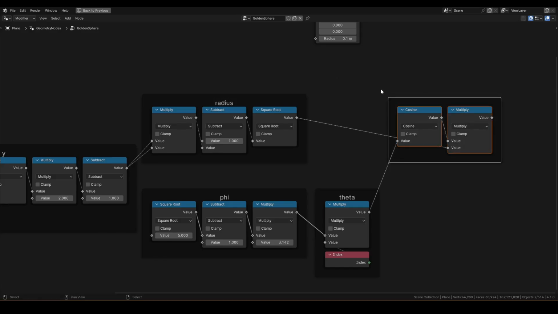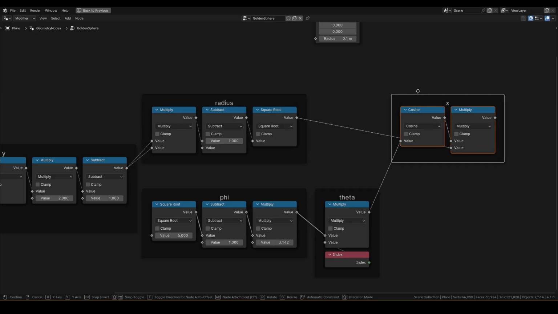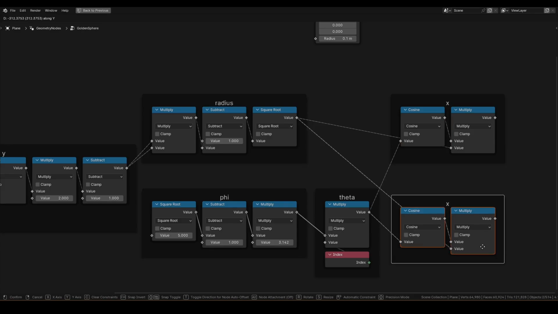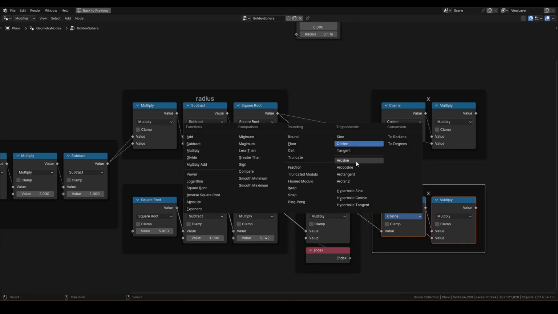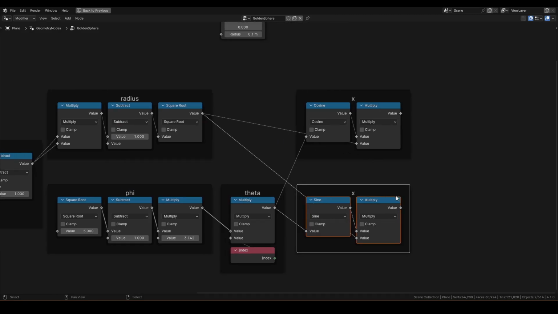Frame them and call it x. Duplicate everything in x with connections using Ctrl-Shift-D. Bring it down, change the method to sine, and rename the frame to z.